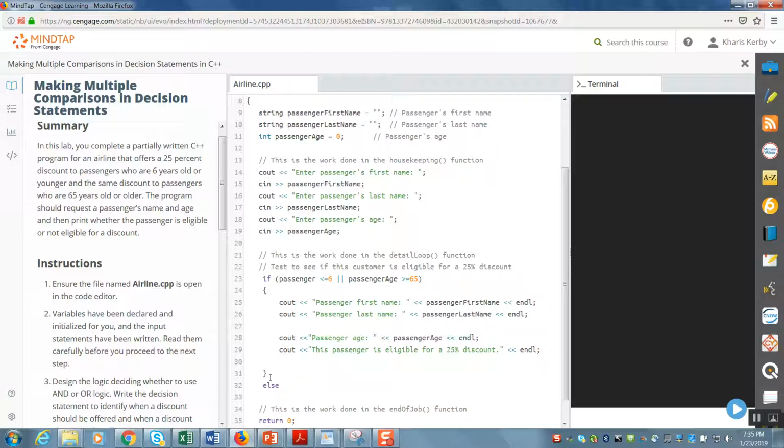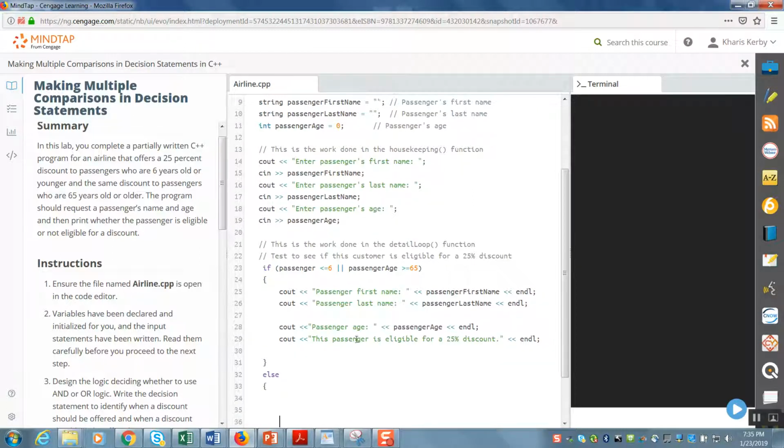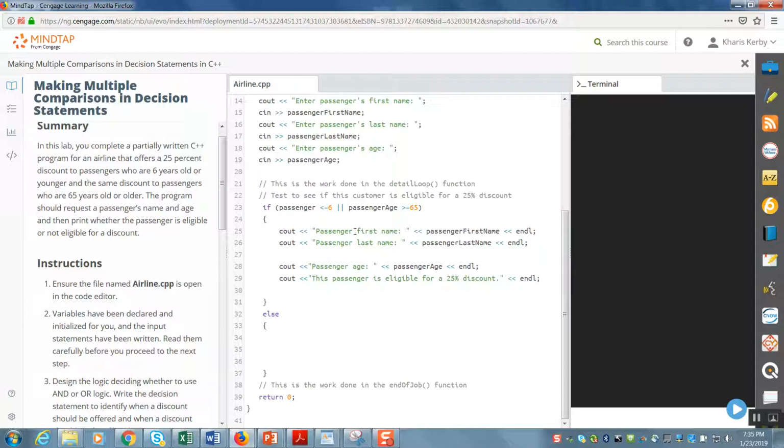So what I'm going to do is to have this part, so put a good space in there. So remember, on your OR operation, if either one of the statements is true, the answer is true. Whether the passenger is 6 and below, or the passenger is 65 and up, then they are eligible for that offer, the 25% discount for passengers 6 and below, and 65 and up.